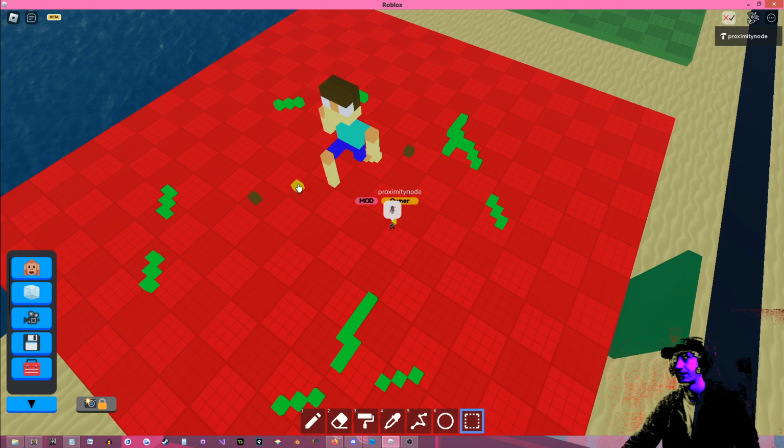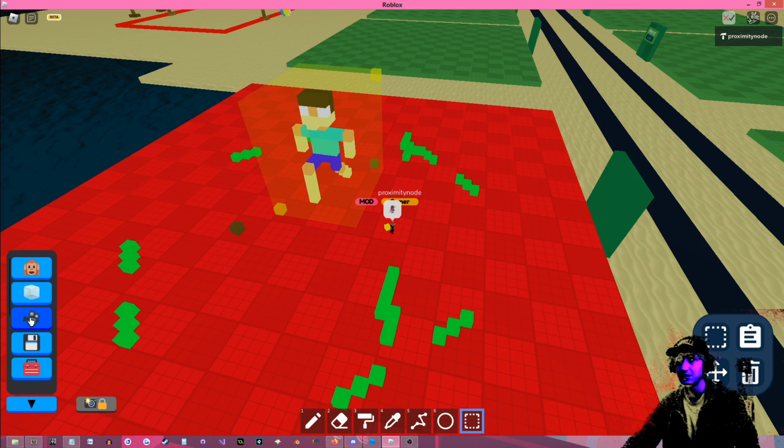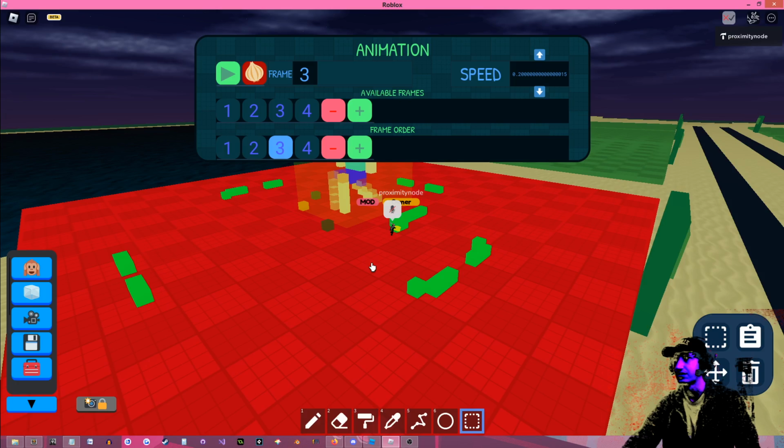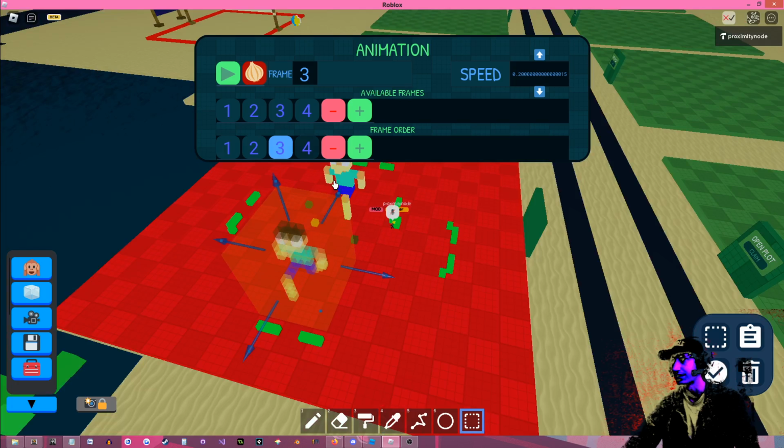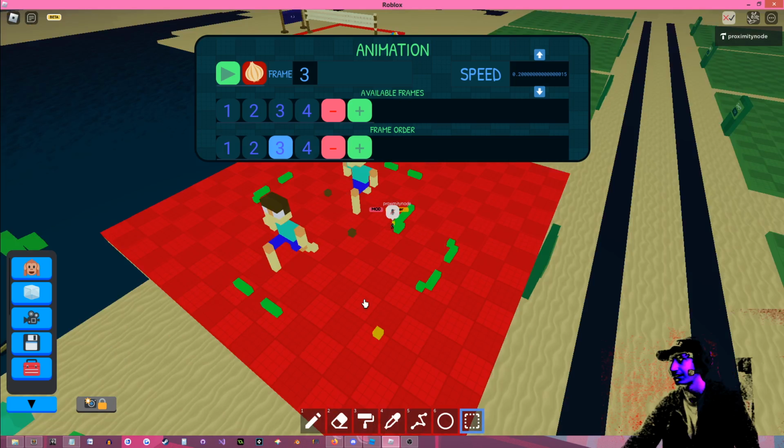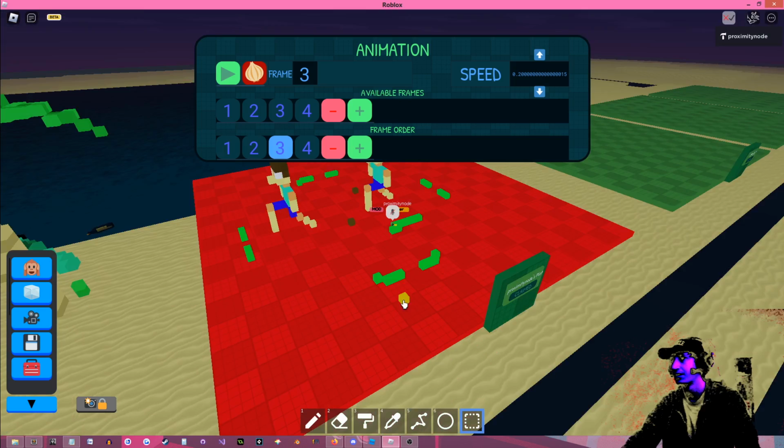It might bug out. I haven't really tested this much, but if I switch to frame 3, I can still see frame 4 there that was highlighted, and then move that. So this is a frame before that one. Wait, no, this might have been frame 4. So then if I just paste it. Yeah, that works. So now I pasted frame 4 that I had selected into frame 3. Nice to know that works.